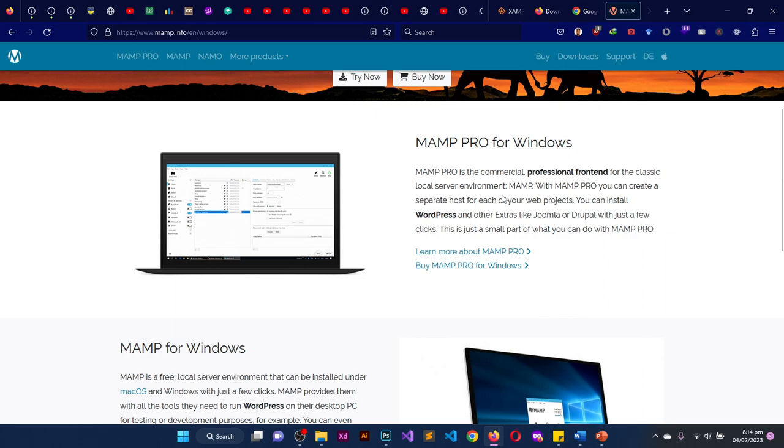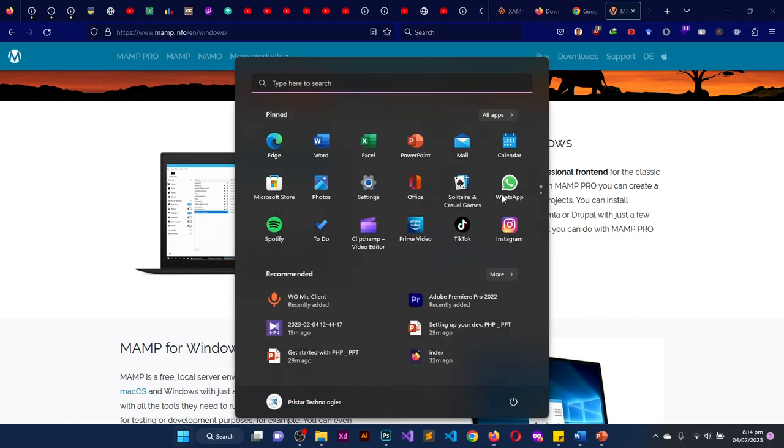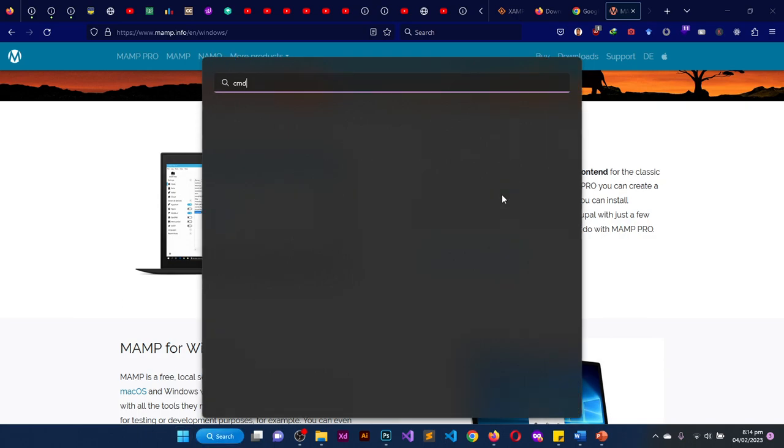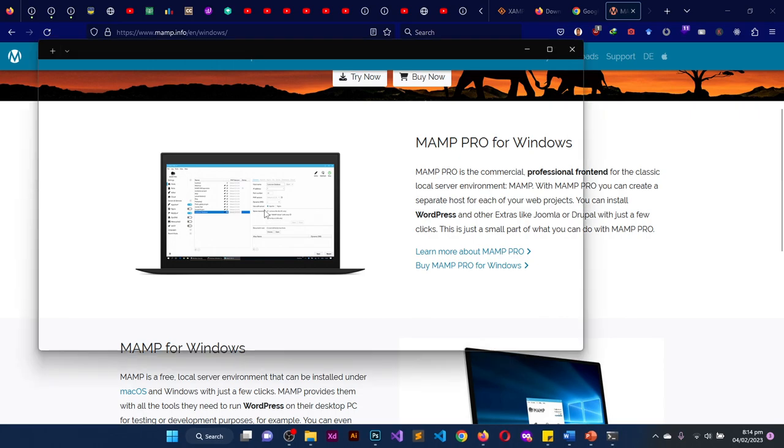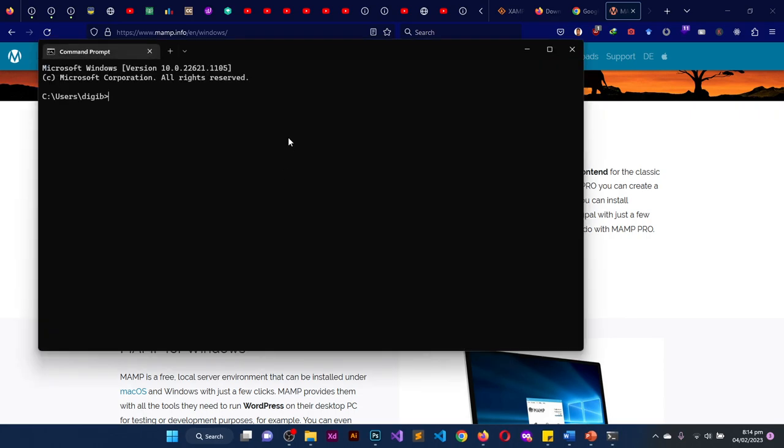All right, now let's try to test if PHP is now installed or working in our system. So I'll go to the start menu and search for CMD, and I'll select the first one, and then I'm just going to type php, press space -v just to note the version of PHP that we are currently working with.